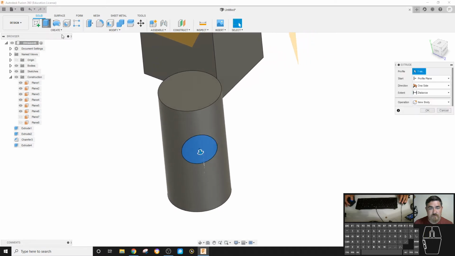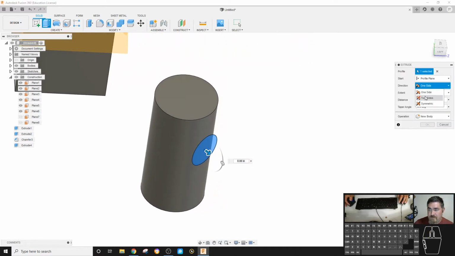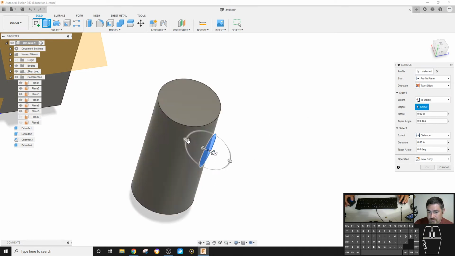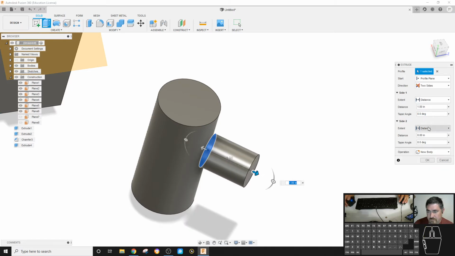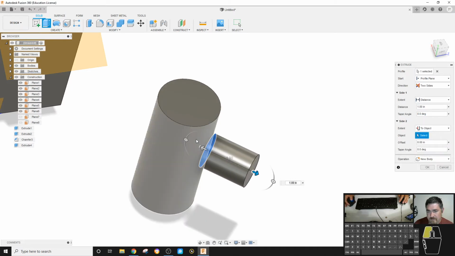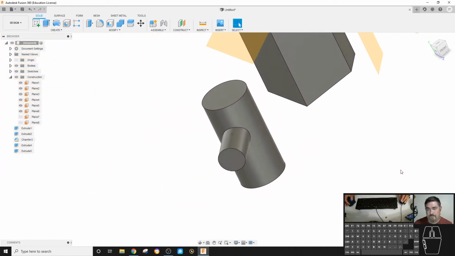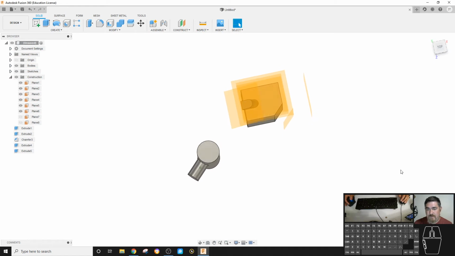So now I can extrude, and here's one we haven't done yet, where I can tell it to go two sides. So this side, I'd say to object, or this side I'll tell it to come out an inch. And this side I'll say to object, pick that object. And there we go. So now it's at that angle.